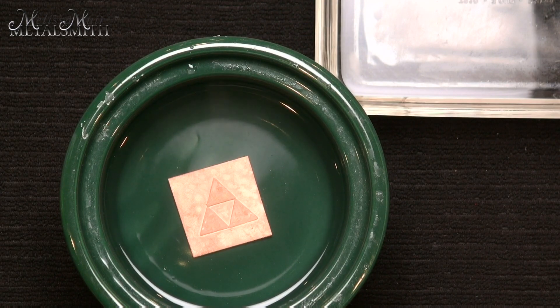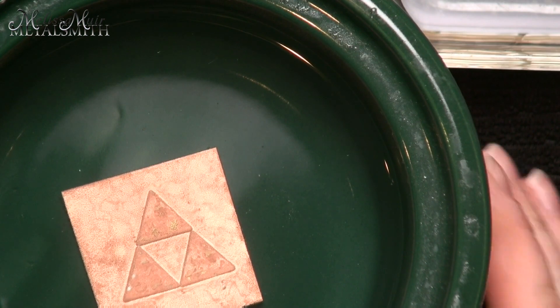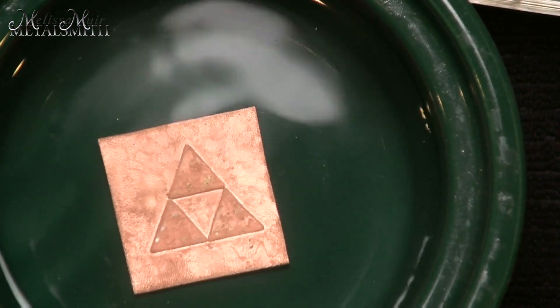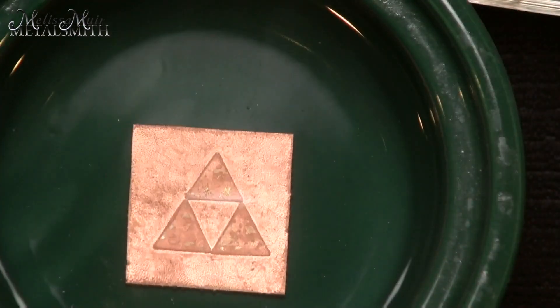If you can see — and I don't know if it shows here on the video well — you can kind of see there is a little bubble reaction happening here on our piece. You can see that working to dissolve that copper that's on our brass parts. I'm going to speed this process up a little bit here on the video just for time's sake, but just know it's going to take a few minutes. Every now and then I'm going to come back in and just give a little bit of agitation to that water.